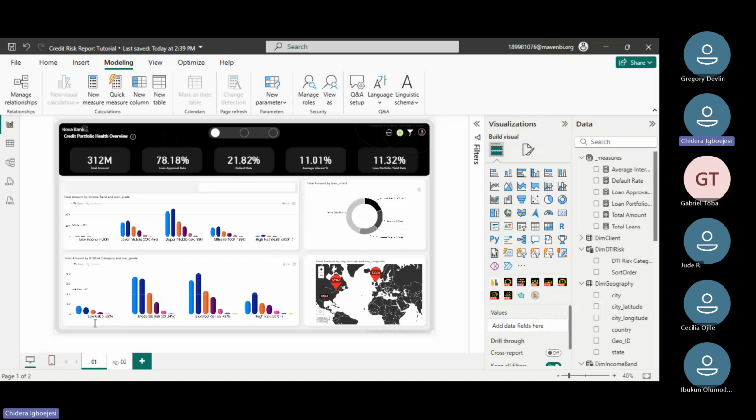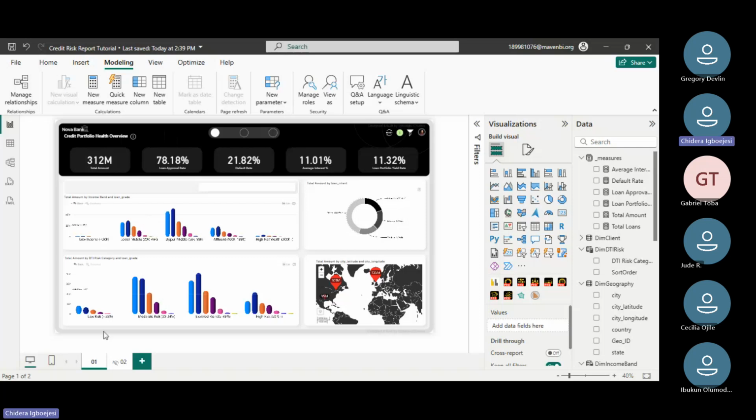So I'm just going to say known amounts, then default rate, average interest, and loan portfolio. So I've selected all of these in the same order. If they are in a different order, you can just come here and switch it.